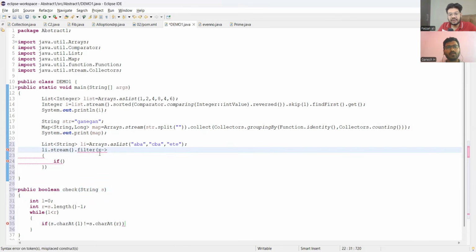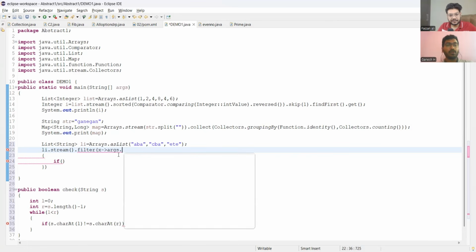Can we check inside filter whether the string is a palindrome or not? Can we use equals and then the reverse of s? Yeah, something like that.